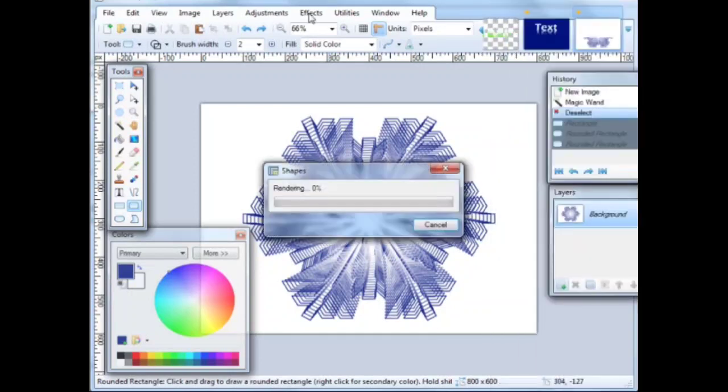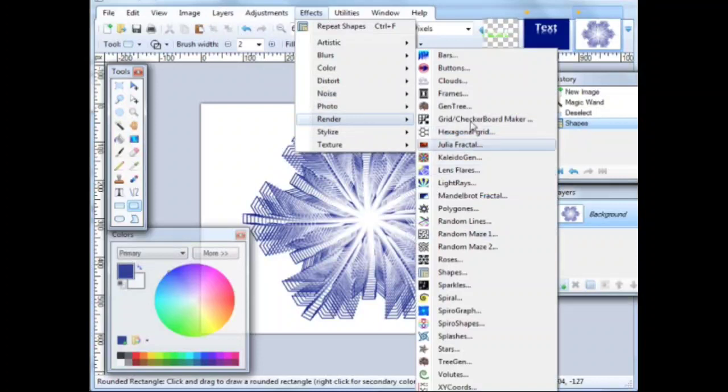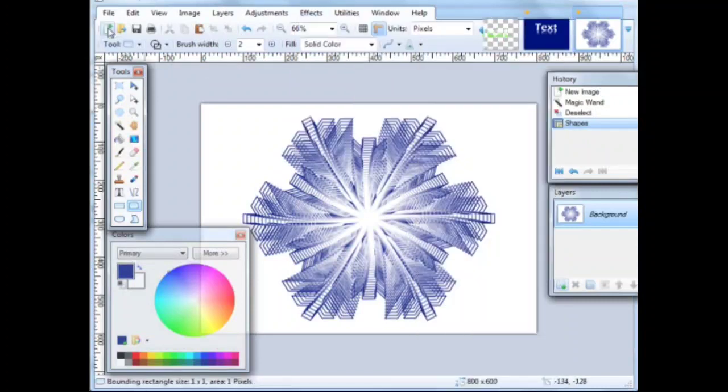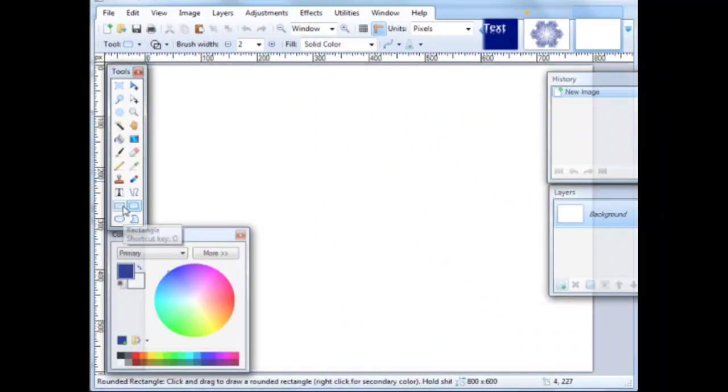So simply by using the effects, under render, you'll find a bunch of shapes that you can use. Now if you don't really care about getting all fancy, however, you can stick with the regular shapes. And with the regular shapes, you've got squares, rectangles, rounded rectangles, ellipses, and you have freeform shapes.